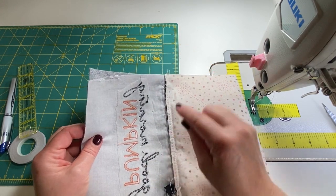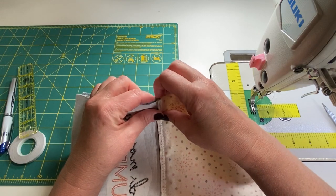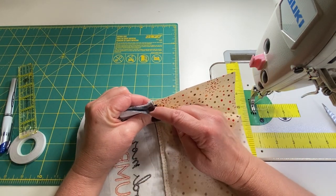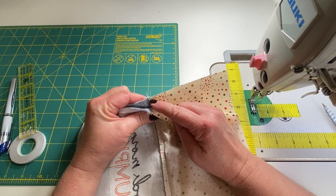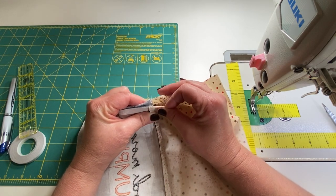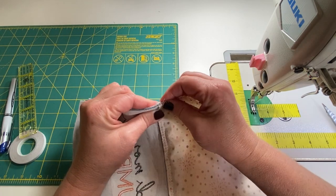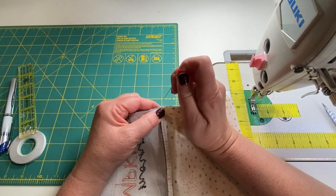So the first part we want to be concerned with when pinning this is that the exterior to the lining, these nice pretty seams, match up perfectly. So I don't use pins a lot. And this is the one instance where I do.